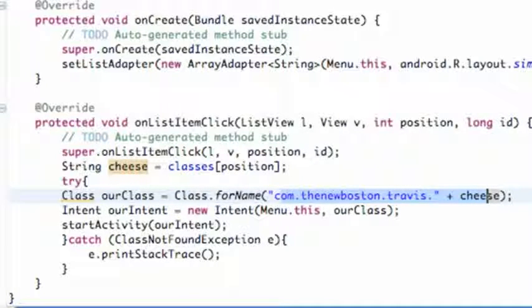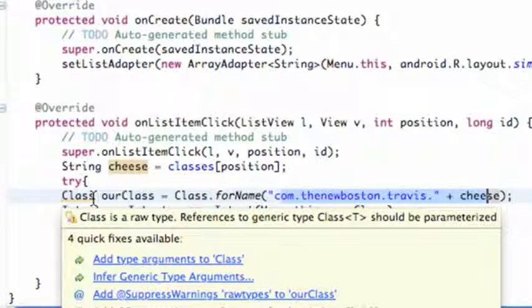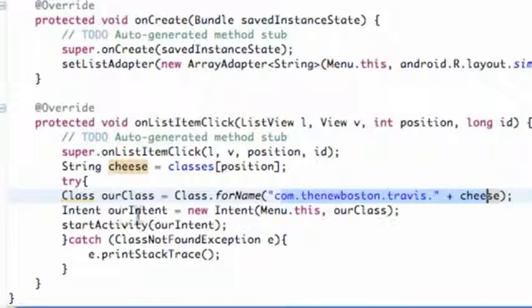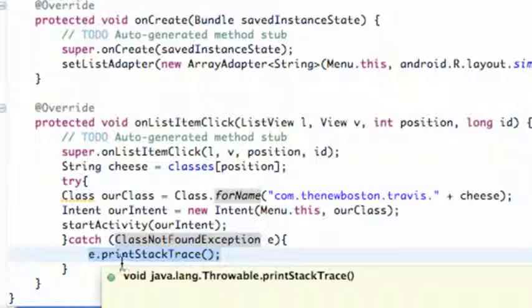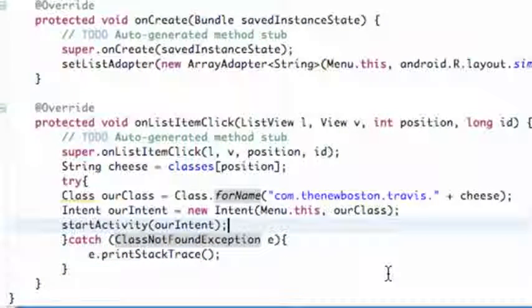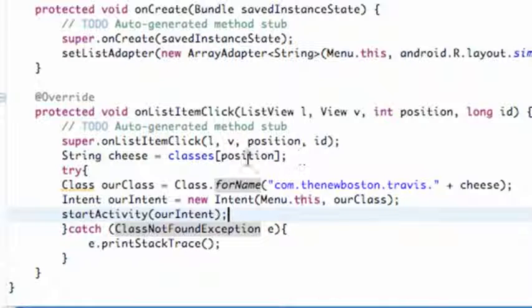Now if we click, for example, position 5, it's going to set this equal to example 5, and it's going to try to set up a class variable for our package name example 5, but since we don't have that class, it's basically just not going to work, and it's going to catch an exception called class not found, and we're just going to log that within the debugger. So that's what that catch is doing. So hopefully that made sense, guys.